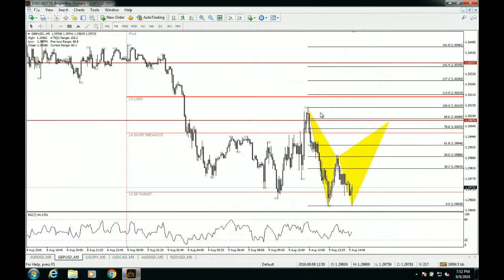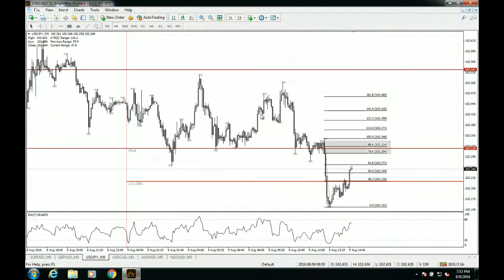For pound dollar, even though it's day trading, I'm only looking to sell into it, because in the European session the sentiment and the momentum is still bearish on pound. This is a very nice number because it's coming in at 1.3, an even handle. But having said that, it's still 30 pips away from current price. We have to just wait and see if price comes back up to give us any opportunity to trade. All right, that's for you on pound dollar.